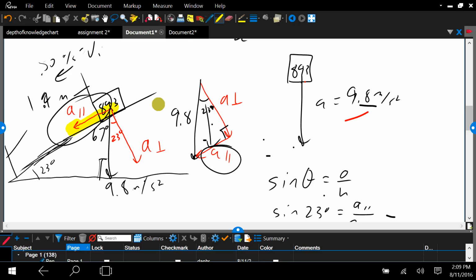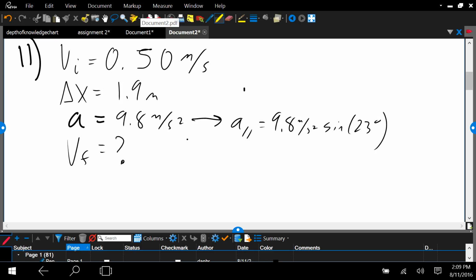And you always want to use the cosine, it turns out. Notice how this piece is adjacent to my 23-degree angle. That means I want to use cosine. So I would use cosine to find the adjacent piece, and that would tell you how much a block is, say, leaning on the hill. And that is often something else that we want to find, because if there is friction, that will affect how much frictional force there is, which there's not in this problem, okay? But there will be in future problems. So now I have what I need to actually work the problem here in number 11.